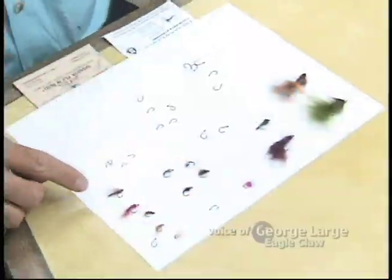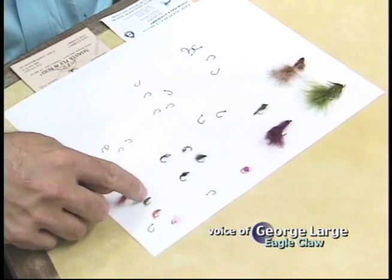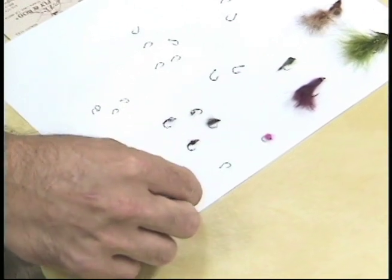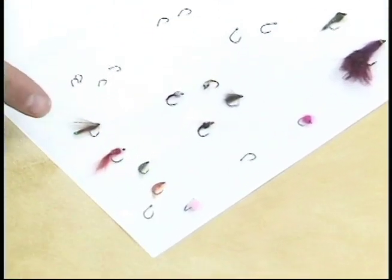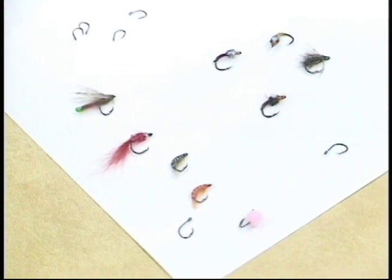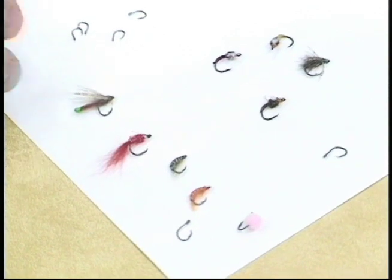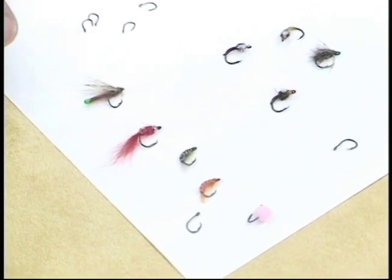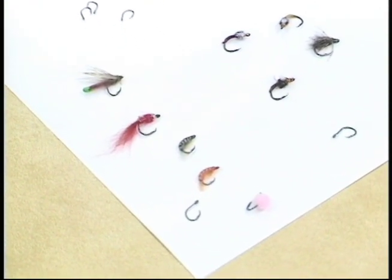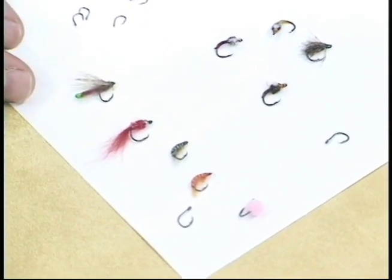Some of the patterns that we were using up there on the circle hooks are an elk-haired caddis, a blood leech, a scud, and an egg pattern as well. These particular patterns were tied by John Stammett of Shasta Fly and Rod out of Shasta, California. What's unique about the circle hooks is that they have a 95% lip hook rate. They always hook the fish in the corner of the mouth, and they're easier to release so that you don't have any gut hooked fish or kill any fish from there.